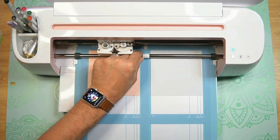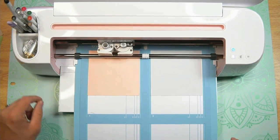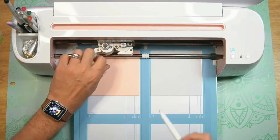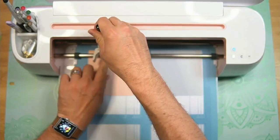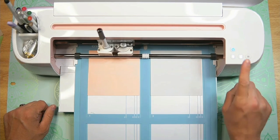Looks like I can move that over just a little bit. There we go. Let's load our pen. And then cut.